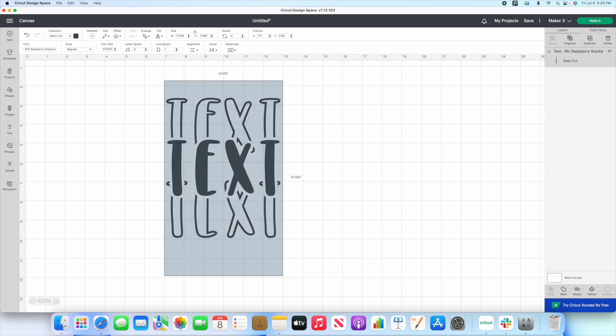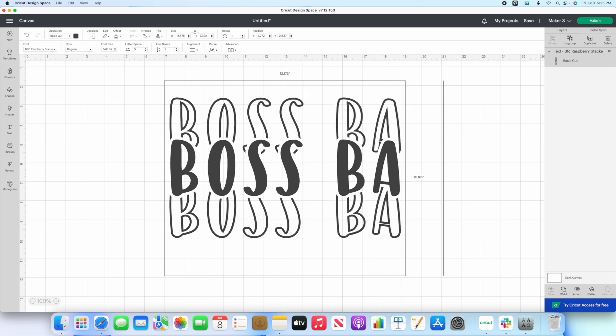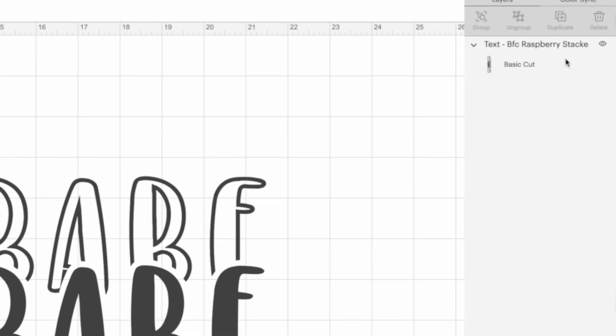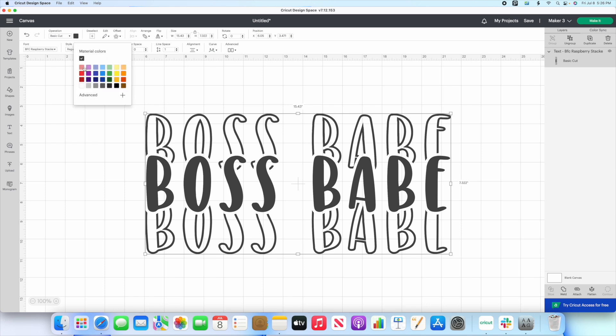To start working with this, we're just going to double click and type out our text. So you can do something like this. As you can see, this is one file. So if you're using one solid color, you are ready to go — you're ready to take this over and size it out to what you're needing. These are perfect for those beer can glasses, the Libby glasses, a coffee mug, t-shirt — you've seen it on a doormat. Lots of fun stuff. You can see right now it's actually one file and completely ready to go. You can just go ahead and make it and cut it out, and this is going to cut out in one color. So for example, if I wanted to cut it out in pink, you can see it's all going to be the same — bold in just the middle, and then on the outer edges it's going to basically be that outline.